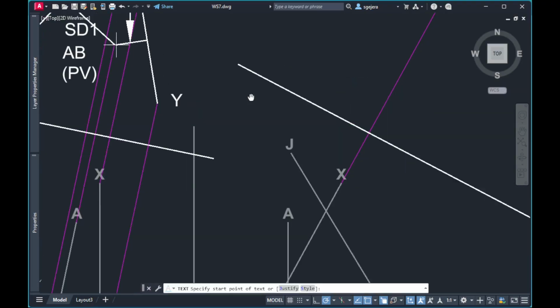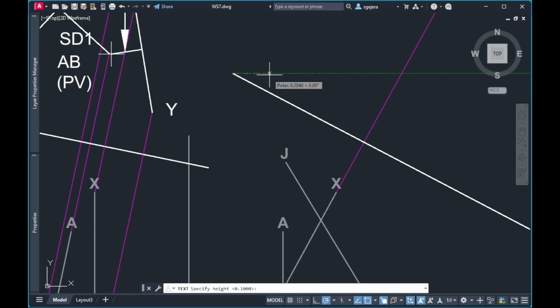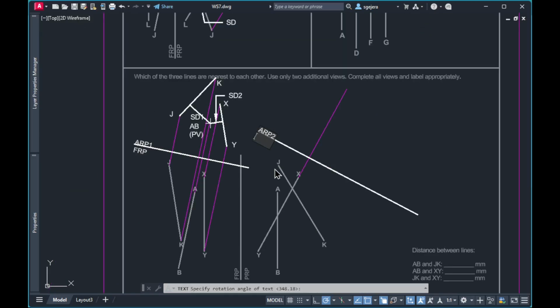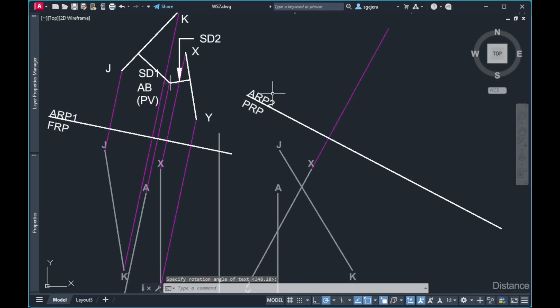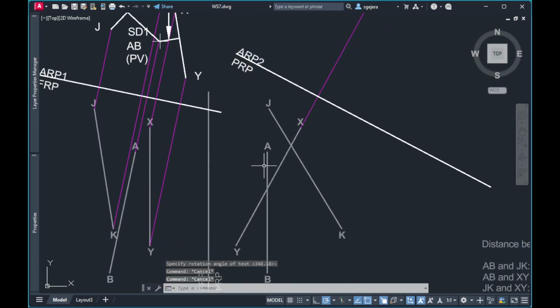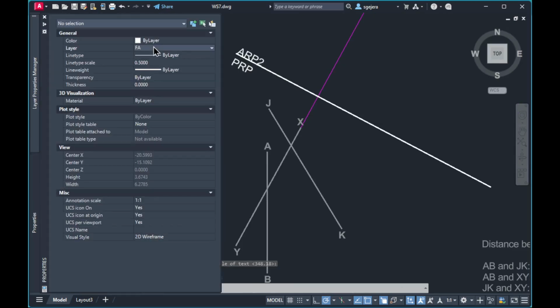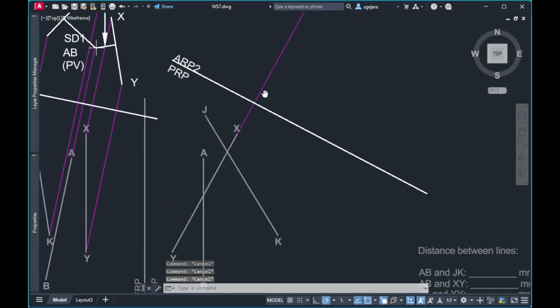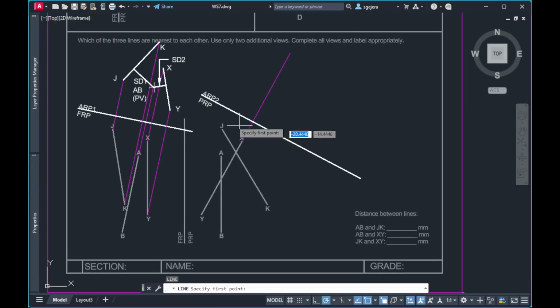And again, always label the planes. This is ARP2 na, no? And before it is PRP. Okay? So, PRP, ARP2, PRP. Then, let's use construction lines. Sorry. Tama. Let's do projections.